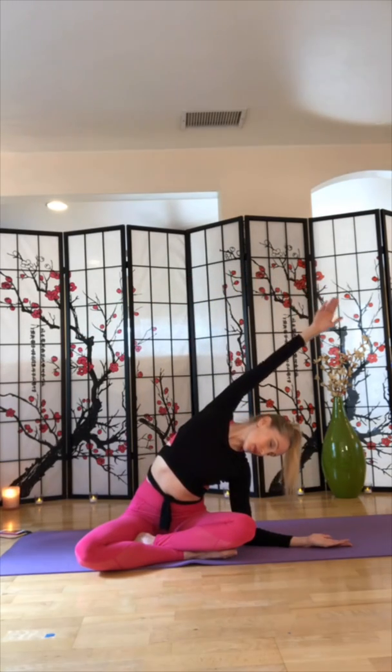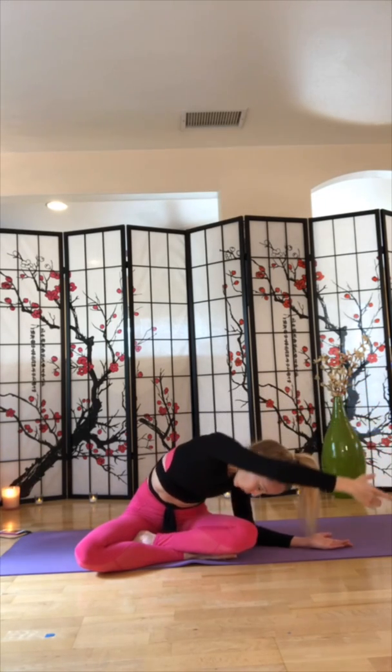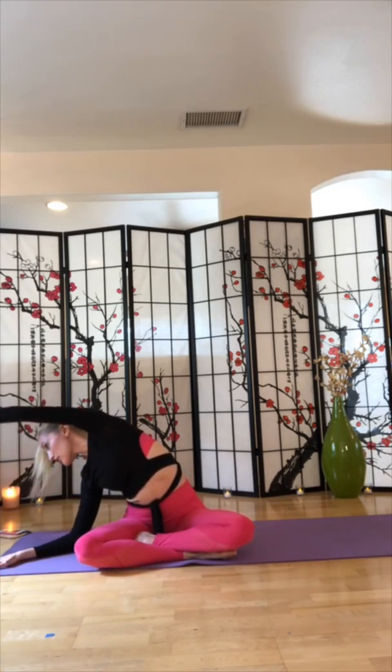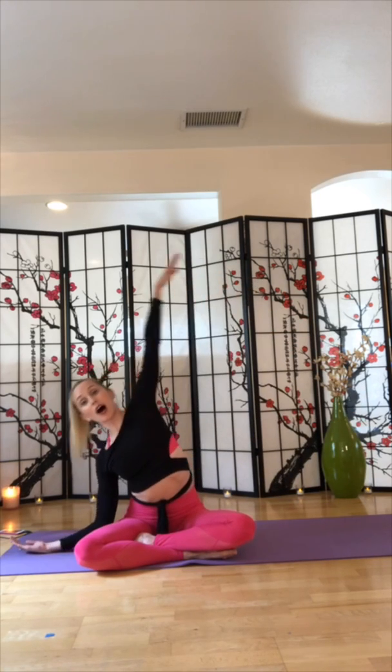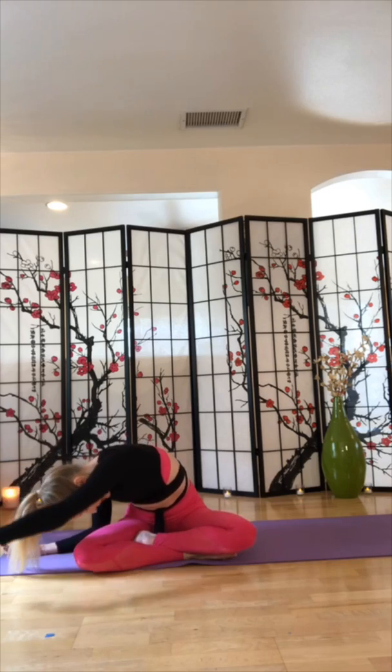Good. Keeping the hip bones glued, we go up and over. Elbow comes to the mat. Curve the back forward. Other arm. Reach. Coming up. Go ahead and reverse that. Up and over. Curve the back.